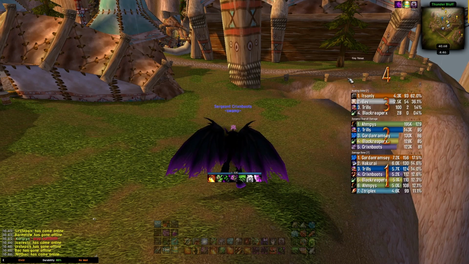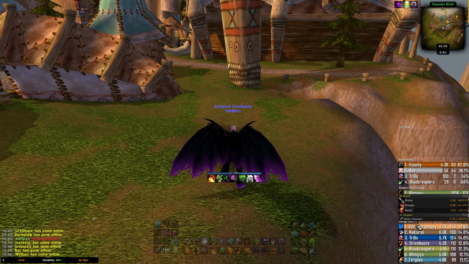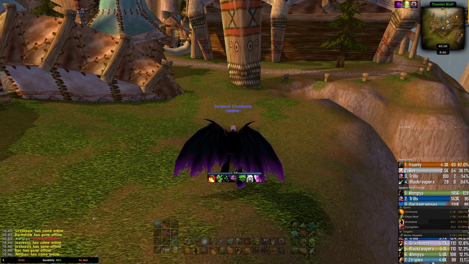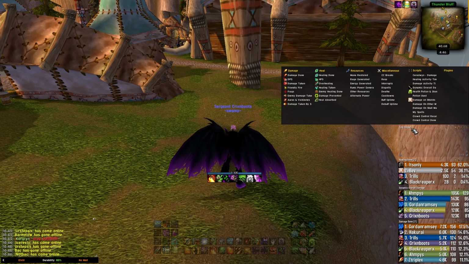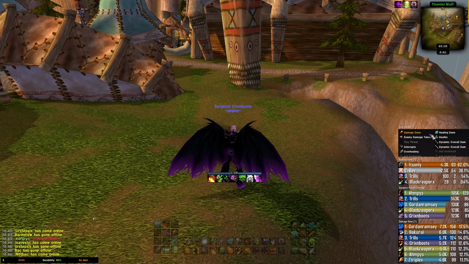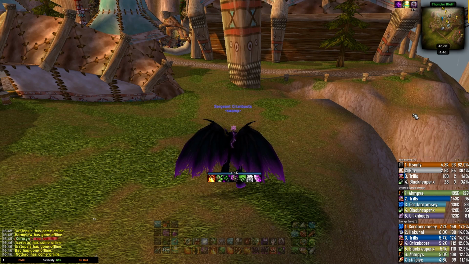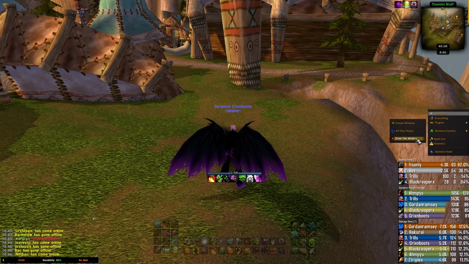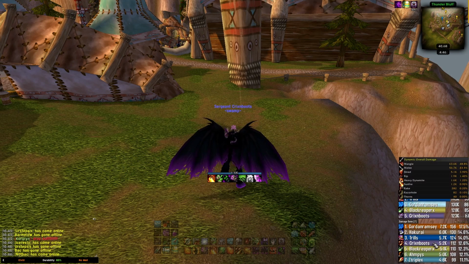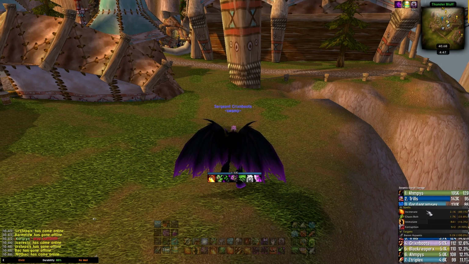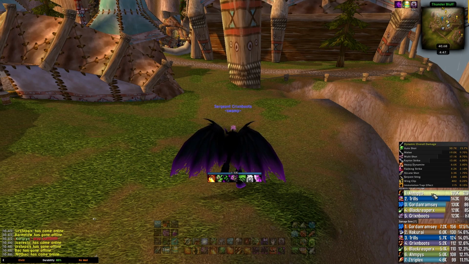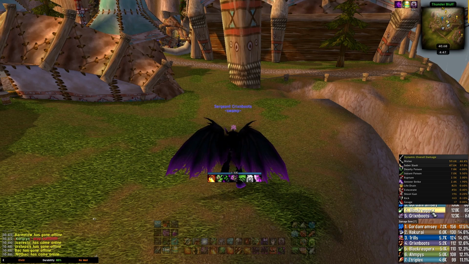Next is Details. That's coming over here. We know what that is. That's how you keep track of your damage done. I like this because you can also keep track of your healing. You can look at so many different things. And I like to have a couple windows open. This is just my personal preference, because I like to keep track of a few things in raid, especially when I'm raid leading. So I have a damage done meter. This is per boss. And then I have an overall damage just because I like to see how much damage I'm doing overall, even though Warlock's damage is garbage right now.